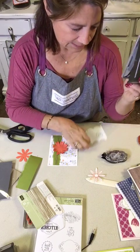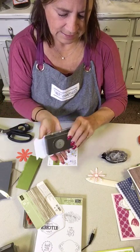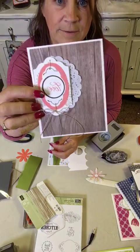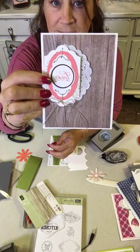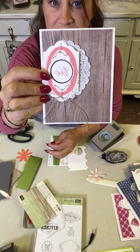It does cut circles out that are just the right size for the center of the label, as you can see here. But you're also going to then want the 1 3/4, 1 3/8. You're going to want all of them because they're all going to work and layer. So your circle punches are going to be a great addition.